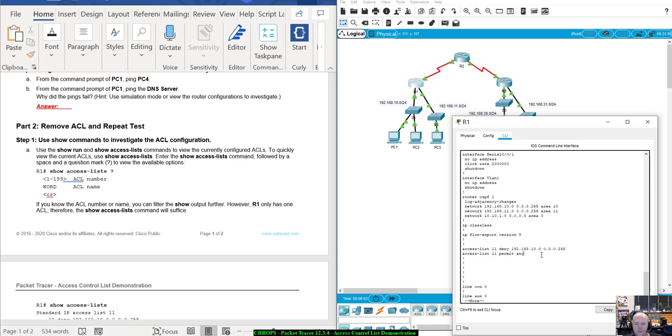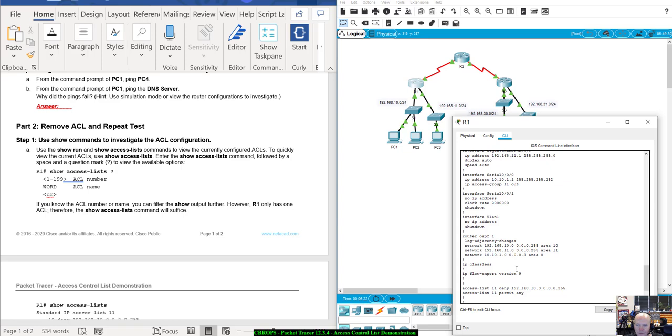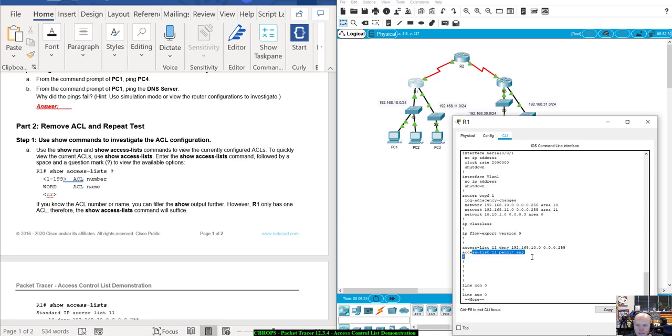So it's saying deny everything from here, but then the next part is permit any. So deny this, but then allow anybody else after that. So any traffic other than from the 10.0 network, allow it. Now we've got to figure out who that is assigned to.